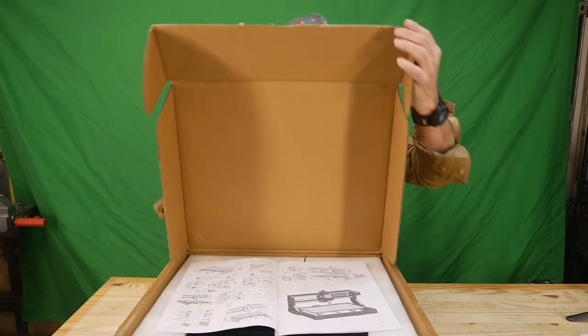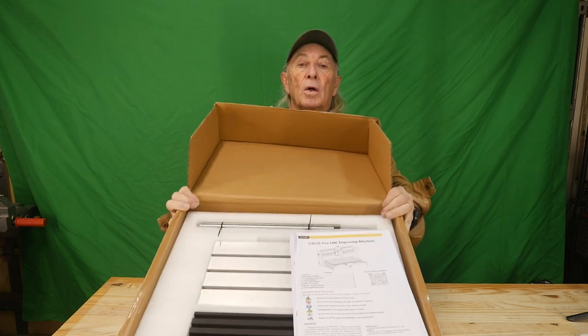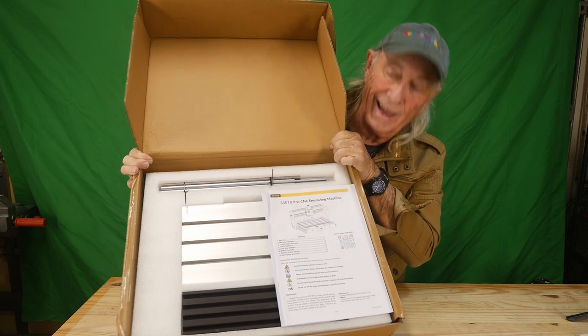Also, there's the optional laser. I'm not sure how that works with Vevor, because it is shown in their catalogs and stuff. I'm just not sure whether you order it separately or you have to order it with the machine. Maybe we'll find out later on. But right now, the S3018 Pro is here in the box. I'll show you the box a little bit here, and then I'm gonna lay it all out on the table. We'll take a quick look, and then I'm gonna throw it together and we're gonna run it.